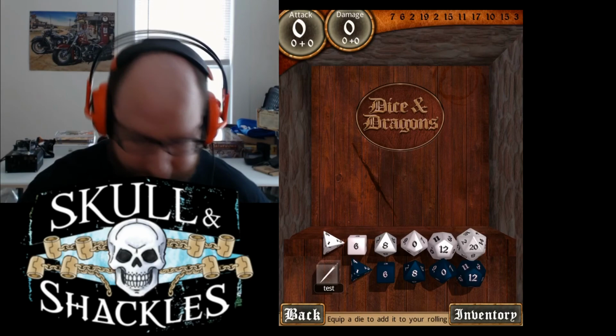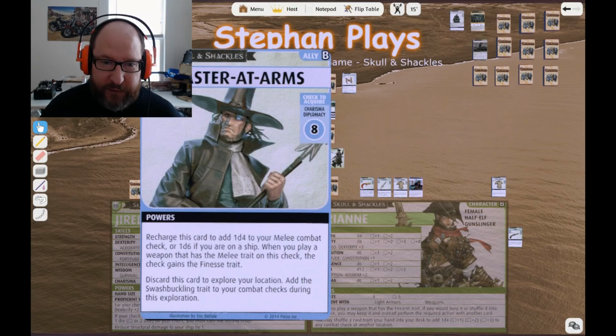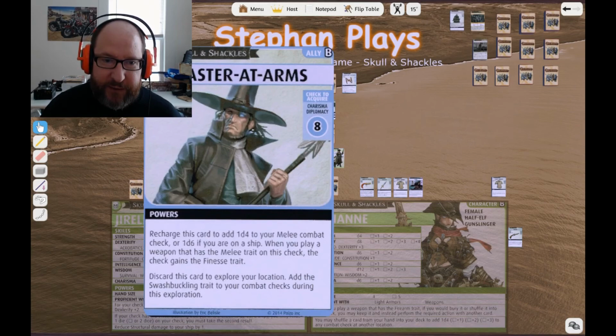Examine the top card of your location deck. If it is a boon, you may add it to your hand. And it is not a boon. It's a zombie. Meh. She can explore again. Discard this card and swashbuckling trait. Oh wait, that's just straight up discard, isn't it? She has so few cards, I don't think we really want to do that.